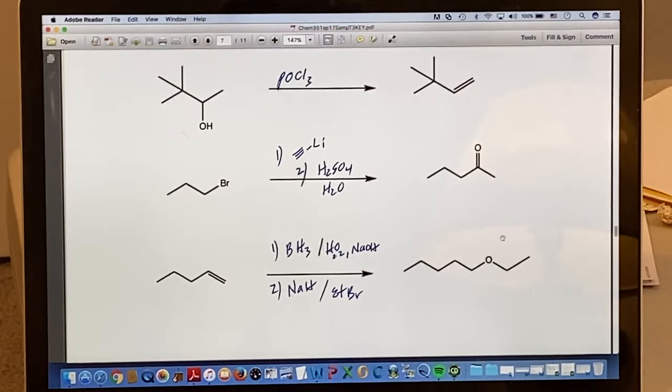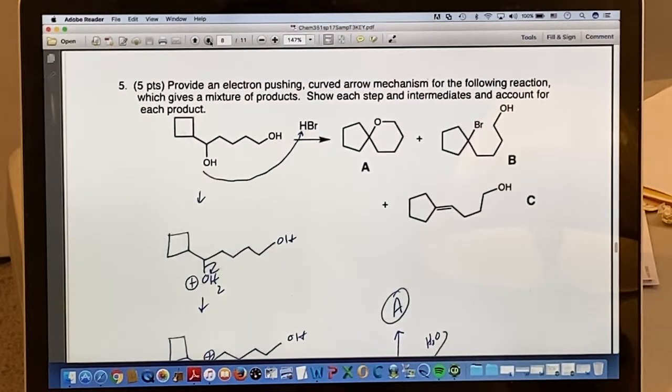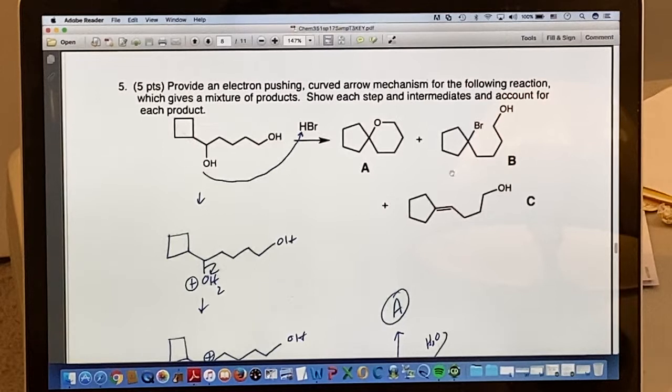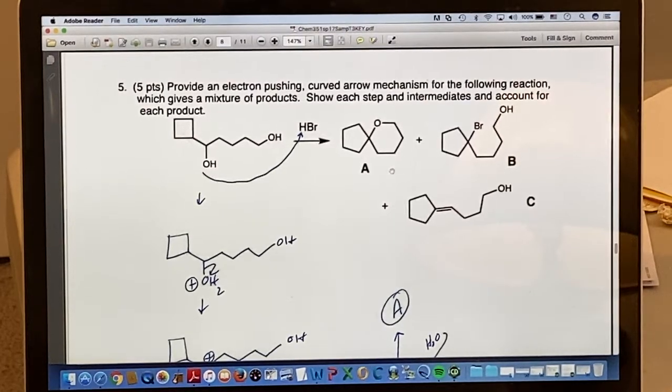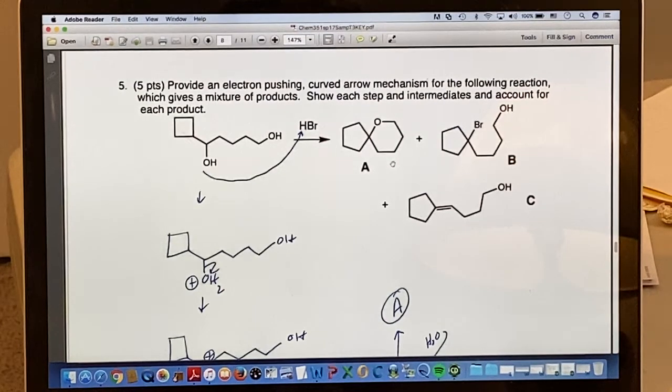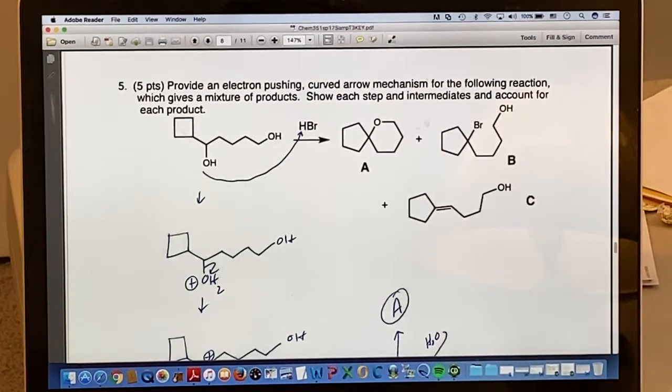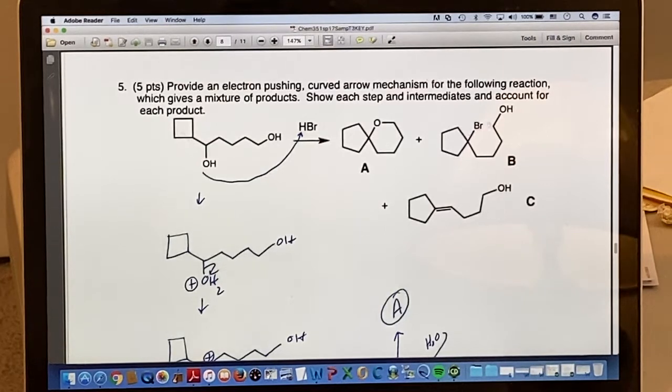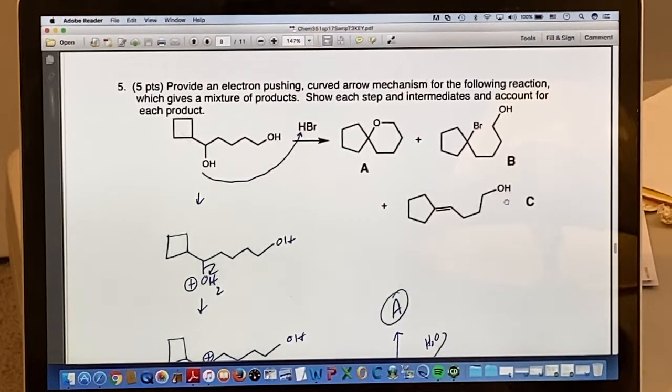Yeah. Oh, then we got problem 5 here, right? We've got a little bit trickier one here, which is a cyclobutane with an alcohol, 2 alcohols, right? A diol. And we show you the products, A, B, and C. Oh, we give you 3 products. And your challenge here is to account for all of these products. Now, this is a reaction that we haven't covered, forming ethers this way, or bromo alcohols, or an alkene alcohol. But we have covered what? HBr with alcohols. That's your typical what?